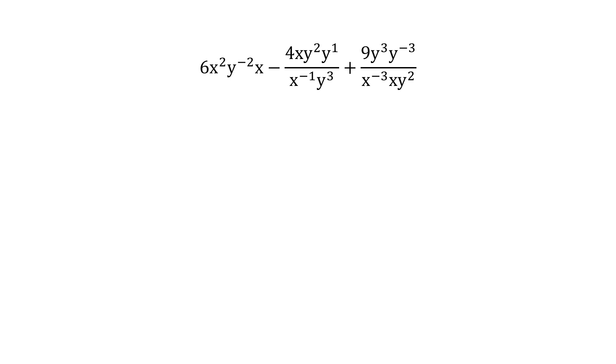And let's look at our last one. We're going to make this one flat. This one looks like it has a lot of stuff in it. I'm going to write my understood ones in there so I don't lose them. If you find yourself losing those understood ones, just write them in there. I'm going to pick my x^-1 up. I'm going to move it from the bottom to the top. My negative 1 becomes positive 1.